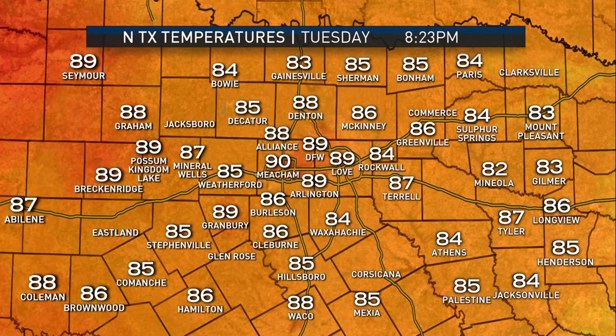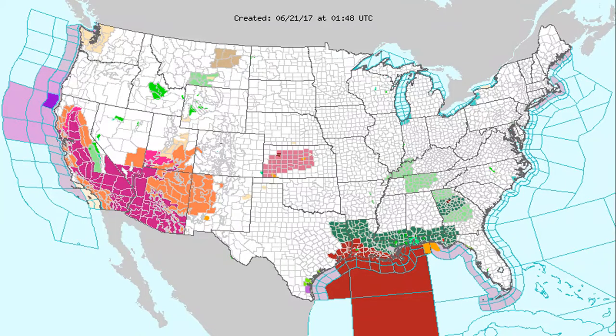But for now, temperatures going into the late evening hours, Arlington 79 and really DFW 89. Maybe some spots still in the 90s. Take a look at the watch warning map. We will continue with a flash flood watch for areas like Tyler and St. Augustine and Beaumont, and actually parts of Beaumont under a tropical storm warning. I believe the county of Houston is also in the tropical storm warning too, but flash flood watches really for Longview, Marshall, Nacogdoches, Lufkin, and parts of Woodville and Livingston.